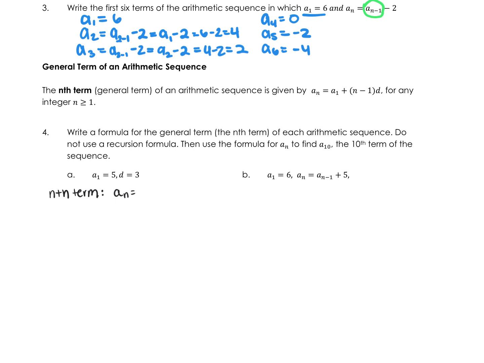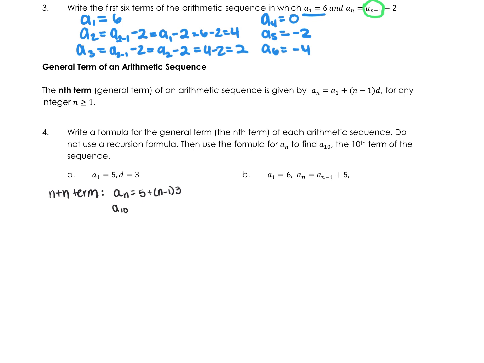So what did they say A1 is? Well, that's 5. We're going to leave the n minus 1 because we want this to be in terms of n, so that it's a general formula, and then D is 3, so times 3. So now we have an explicit formula, right? Could I find A55 with that formula if I wanted to? Could I find the 55th term? What would I do if I wanted to find A55? Just plug in 55 for n, right? If I wanted to find A100, I could find A100, right? It's an explicit formula. They asked us to find A10.